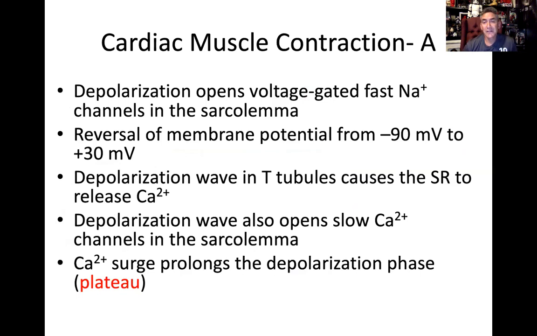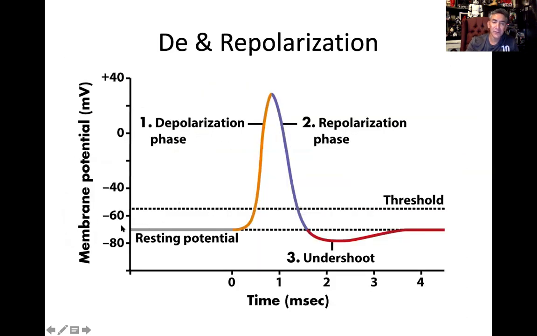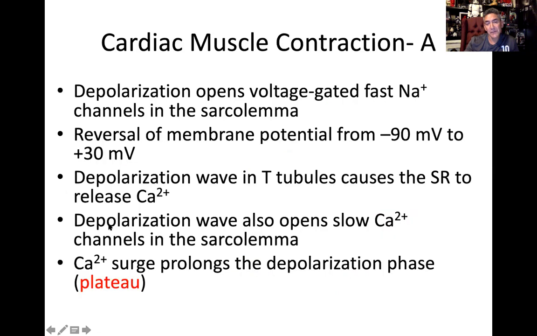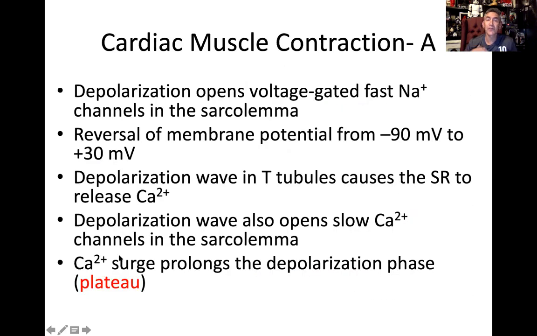So again, our discussion on membrane potential. We said back here, let me back up, we said we're at -70. Well, when we talk specifically about cardiac cells, we're not at -70. Cardiac cells reach resting voltage at -90, so they're going to be even farther down here. So -90 is the resting potential for cardiac cells, and then they go all the way up to +30.